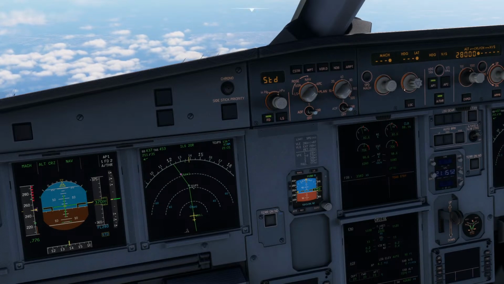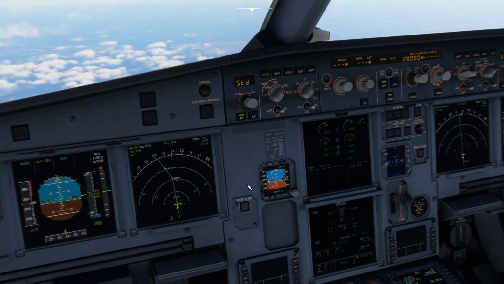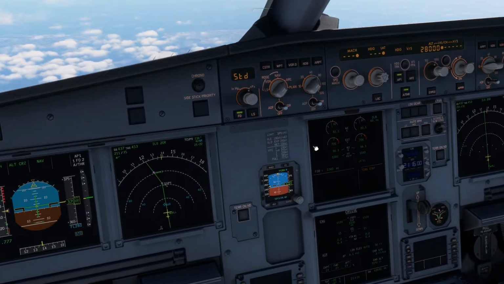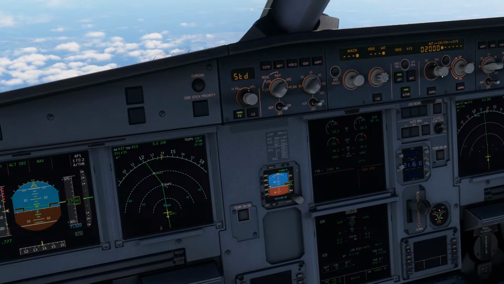Be interesting, actually, because obviously VNAV, or managed descent, if you want to call it managed altitude, will pick the descent profile for us, won't it? So should we try that? We'll just go and tell it we want to come down, and it will tell us top of descent.